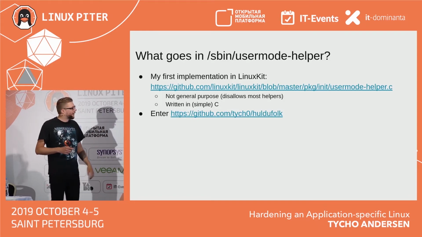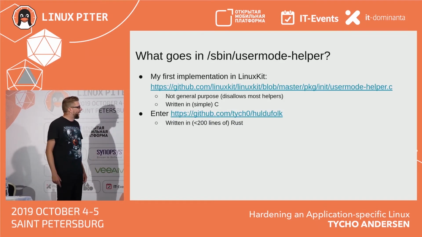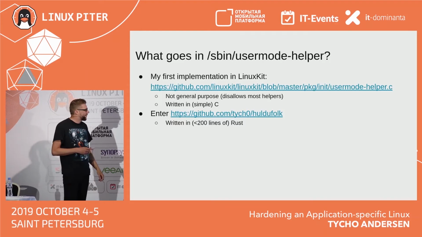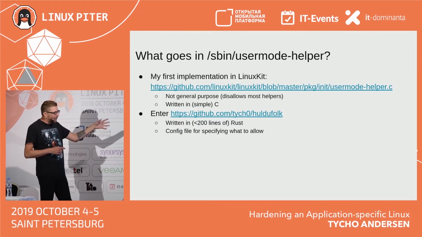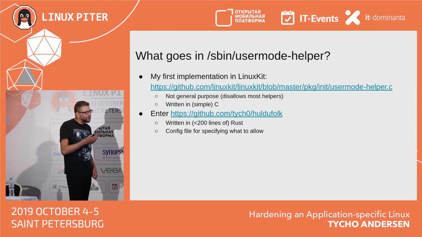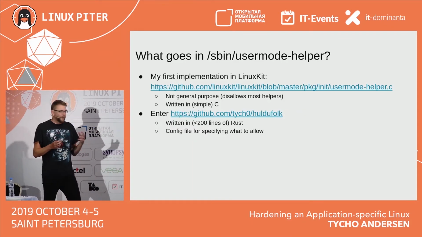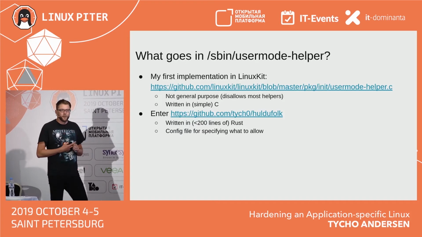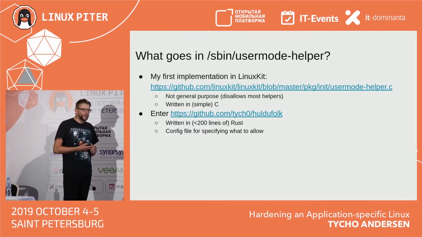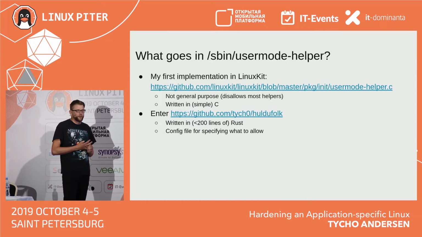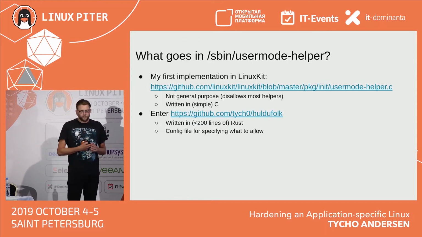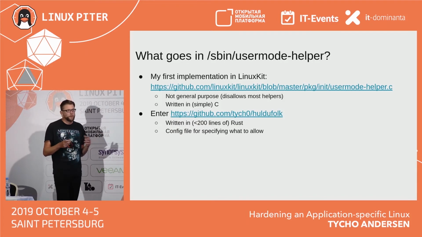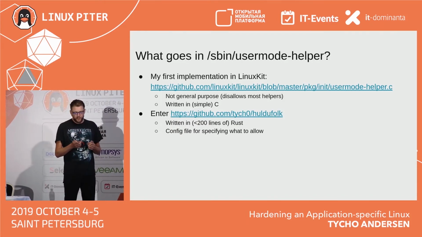So then I wrote one, and like a true guy with tight pants and a beard, I hipstered out and I wrote it in Rust. It's actually quite small. It's 200 lines of Rust. And there's a config file where you can specify what to allow. One of the reasons for writing this in Rust is that if you're parsing a config file, there are bugs in parsing, and Rust is very good at avoiding things like this. So it seems like a natural choice, but it's also kind of experimental to be shipping stuff in Rust. Actually, I was talking earlier about maybe if we wrote something and put it in the kernel tree, maybe people would understand how to use this more, but then it would probably have to be in C.